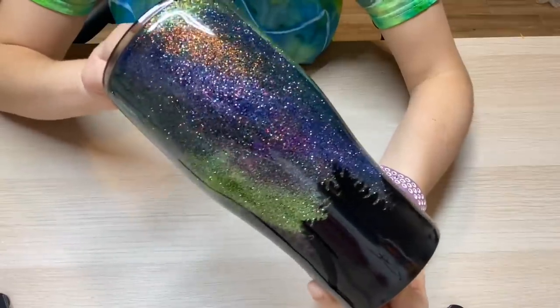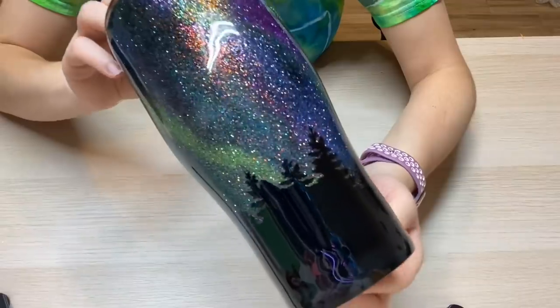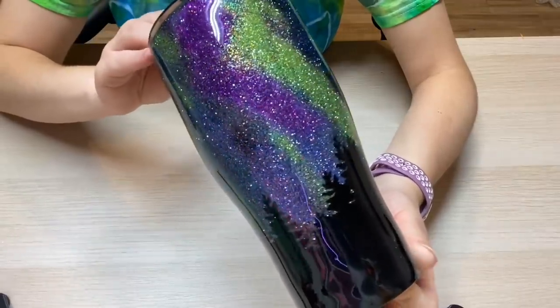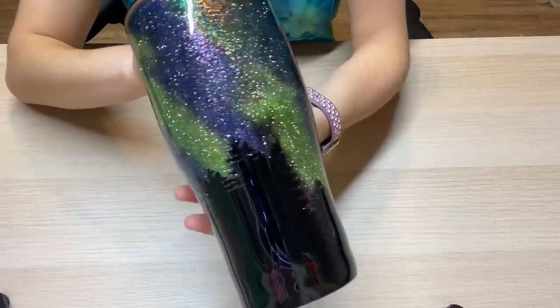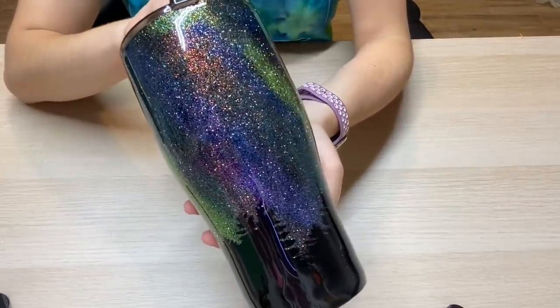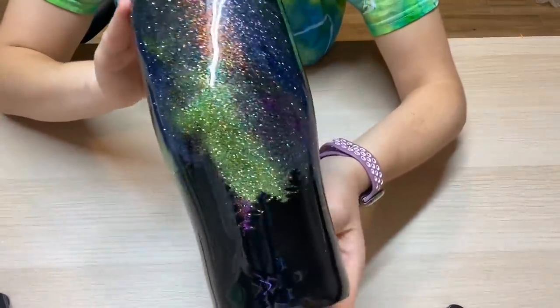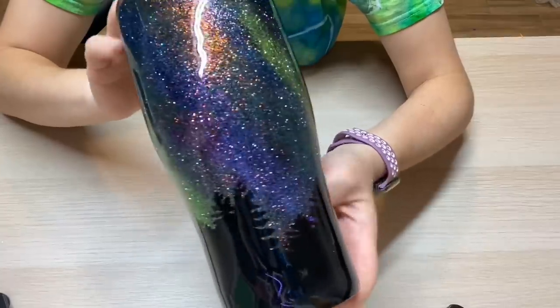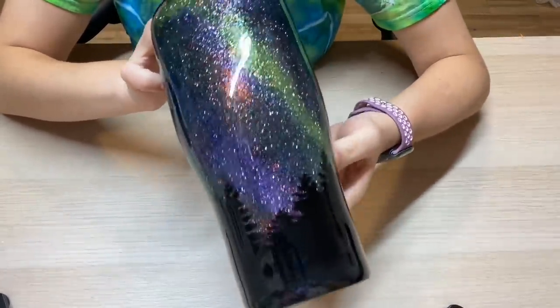Today's video is going to be this Northern Lights tumbler. The tumbler that you see has no vinyl on it. The tumbler has spray paint and glitter only. All of the materials that I will be using in this video will be listed in my description below. I also will be adding my help videos in my description below. So now let's go ahead and get started with this video.